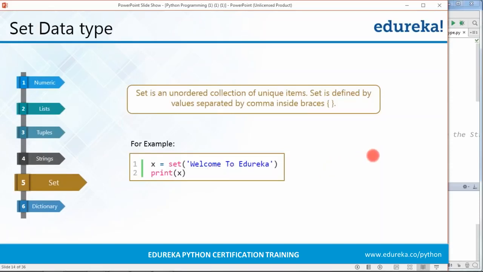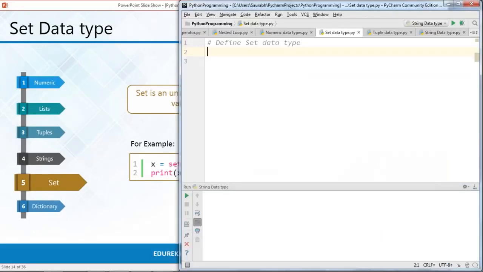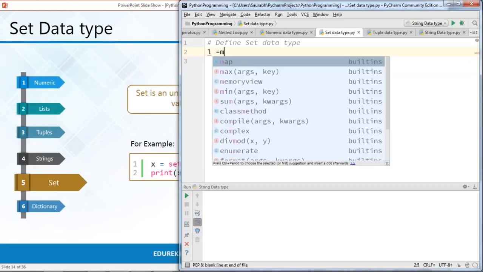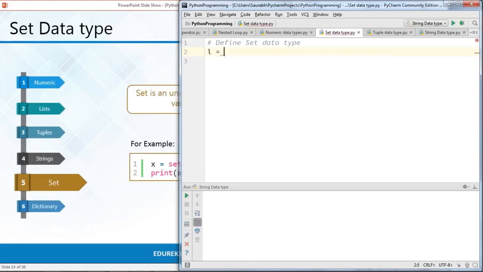I'll again go to my PyCharm. Let me first declare a list. I'll give a variable name to that list, L, and I'll have certain elements that are repeated multiple times, say S, then again S, then I'm going to type in D. Now I'm going to convert this list into a set.